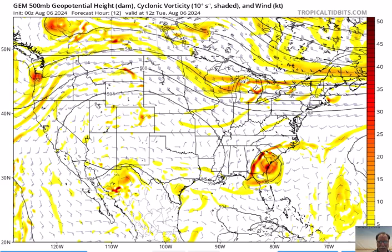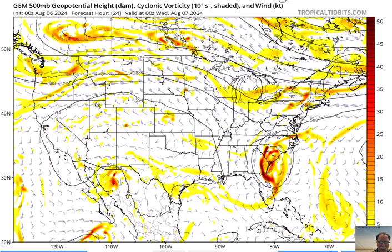Now, I wanted to take a look here at the vorticity field from, again, the Canadian model of last night. This is where Debby is located right now this morning. Again, as a tropical storm, sustained winds, I think the latest observation about 45 miles per hour. And watch this system right here. That's a key player here. We'll move forward here. And by this evening, there's a kind of a frontal system, a cold frontal system, dropping into the South, and it has some support in the upper part of the atmosphere.